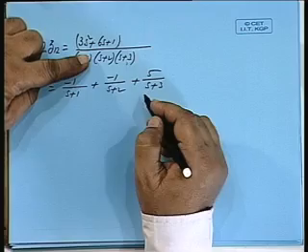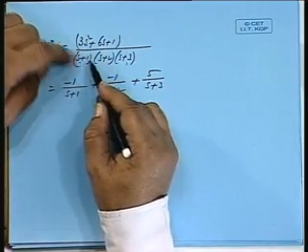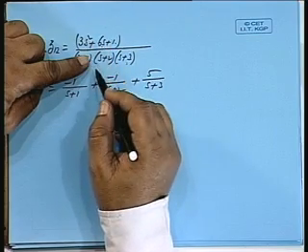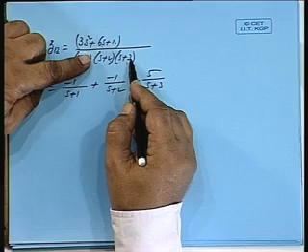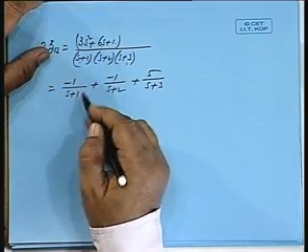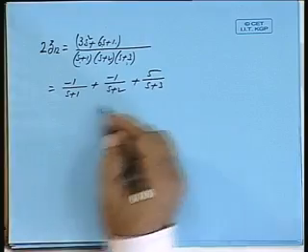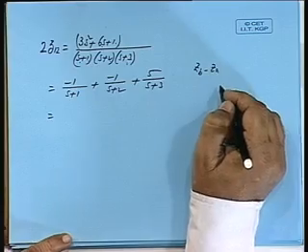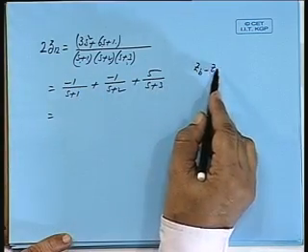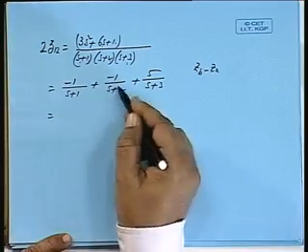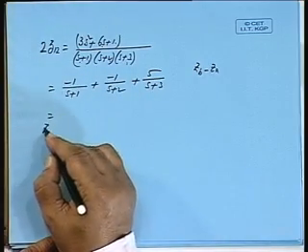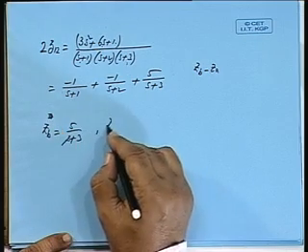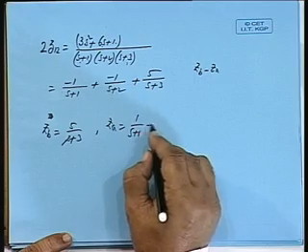You can see s plus 1, if I make s plus 1 equal to 0 or s is equal to minus 1, so 3 into 1 minus 6 plus 1, so 3 plus 1 is 4 minus 6 is minus 2, divided by 1 into 2. So, that gives me minus 1 by s plus 1. Similarly, this one. So, this is equal to ZB minus ZA. Since this is with a minus sign, it is with ZA, so this I can put in ZA, this in ZA, and this in ZB. So, ZB I can always choose as 5 by s plus 3, so simple, and ZA as 1 by s plus 1 plus 1 by s plus 2.